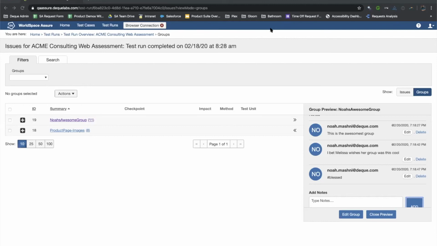Sure. Here's another question. How can I use the tools shown here to better communicate with third-party people who I use to build my website? I think one way is the grouping that Noah showed you.